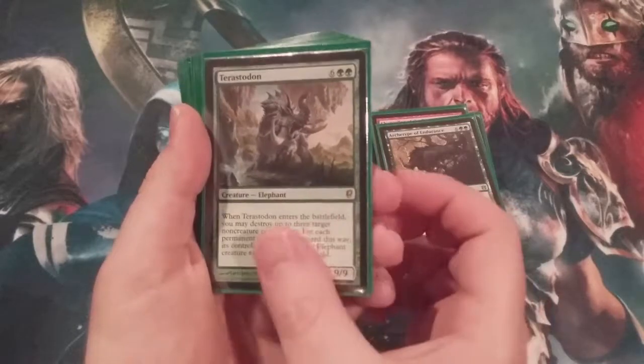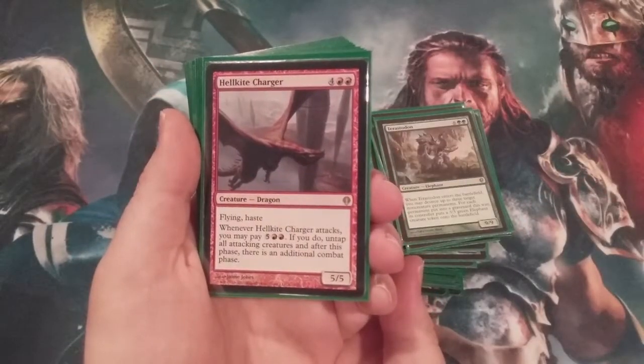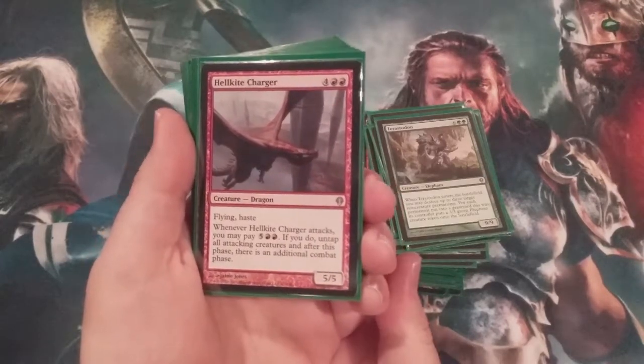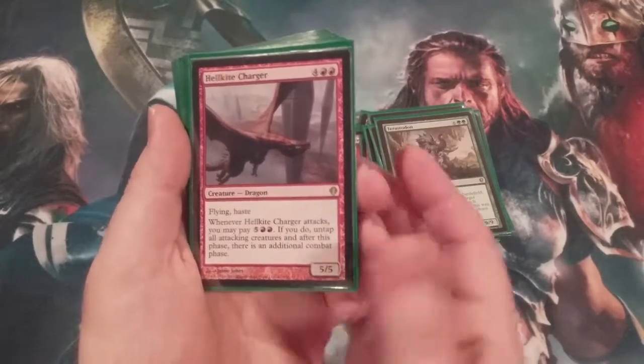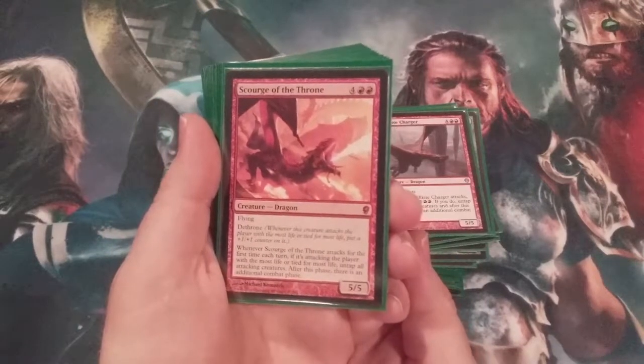Your standard green Terastodon. Hellkite Charger. You're going to notice a little bit of a dragon theme here, because now we're going to move into the evasion part of our creatures. Okay, so we got your Hellkite Charger. The Scourge of the Throne.